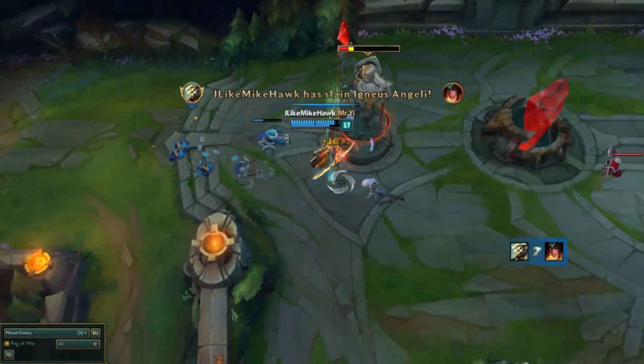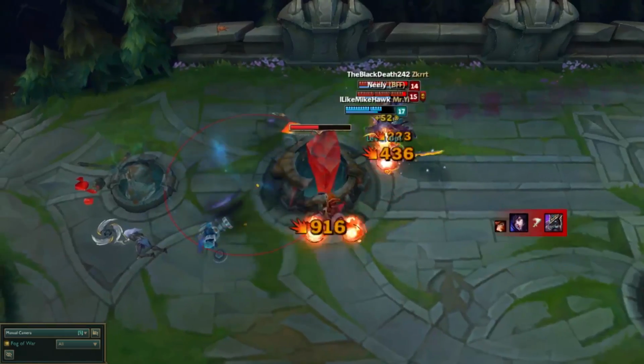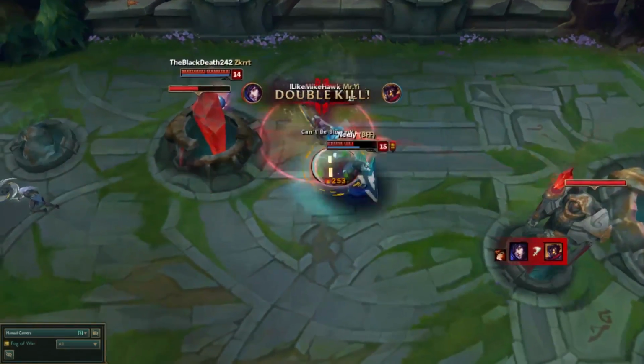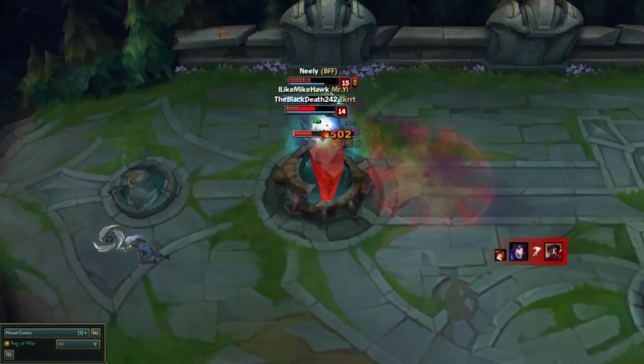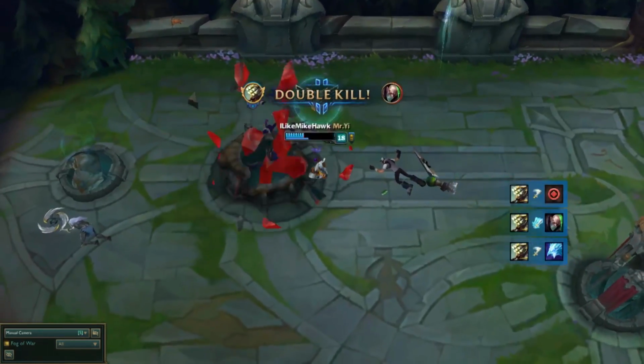When split pushing, have priorities. It is always objectives over kills, but if they do come to you, fight but don't chase. An inhibitor is more important than a kill, unless you can get both. This strategy has helped me win countless games with Master Yi.